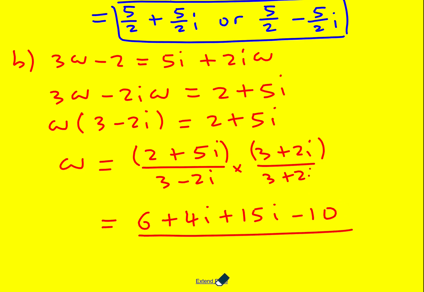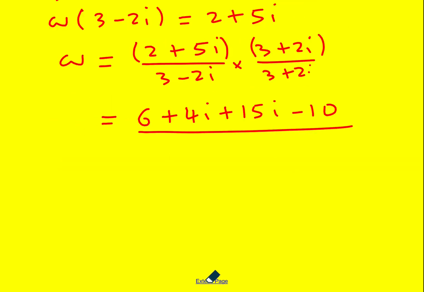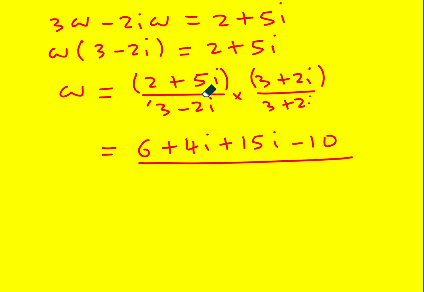And here's the reason we've just done that, because now when you multiply the bottoms, we're going to get 9. And then we're kind of exploiting this idea of the difference of two squares. We're going to get plus 6i and minus 6i, so you don't need to write that in. It's just going to become minus 4i squared, which is plus 4. So that's really good because we've got rid of the complex number on the bottom.